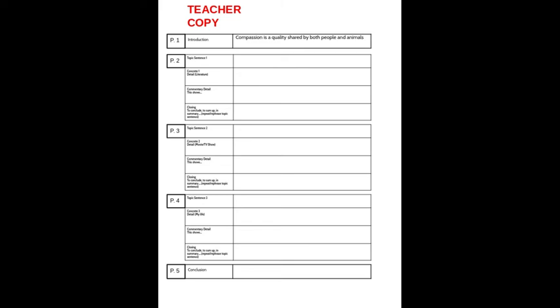Compassion is a quality shared by both people and animals. I got that sentence from my planning sheet. That was the answer to my truism. Now I'm ready to move on to my first example. I'm going to write 4 sentences about the piece of literature that shows animals are compassionate. How would I start that paragraph out?